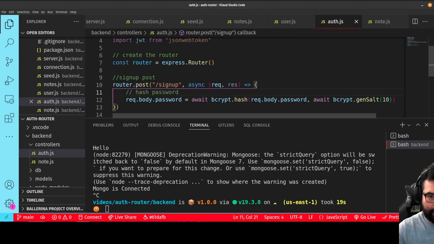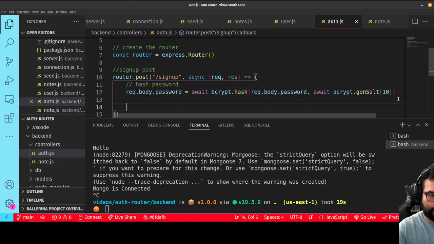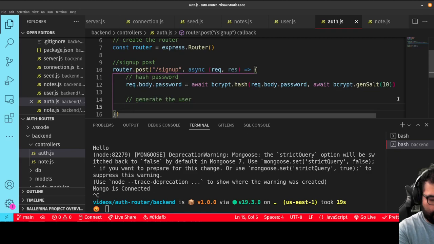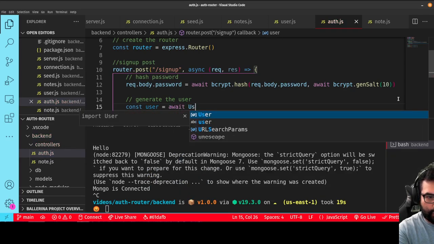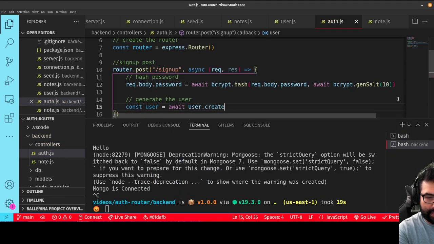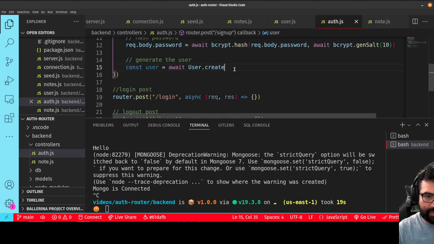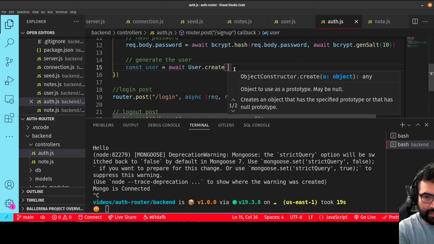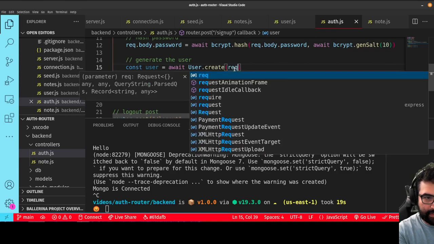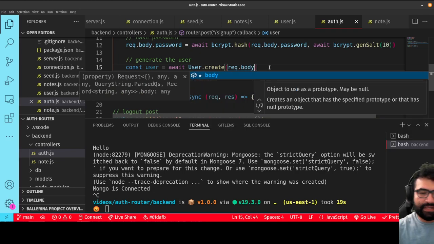Then we need to generate the user. So const user equals await User.create. We do have the user model coming in, User.create, and then we should pass in req.body, and that should create the user.